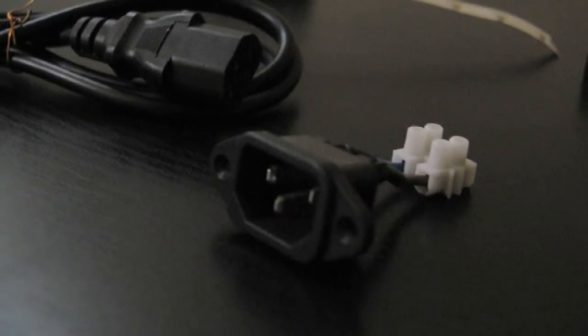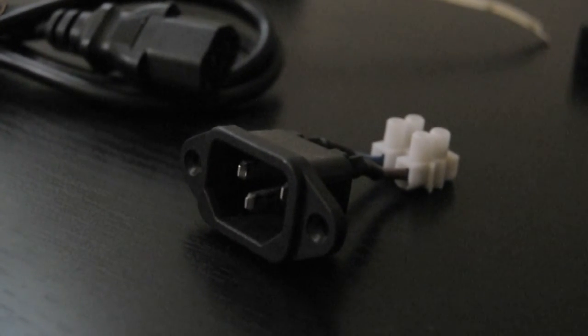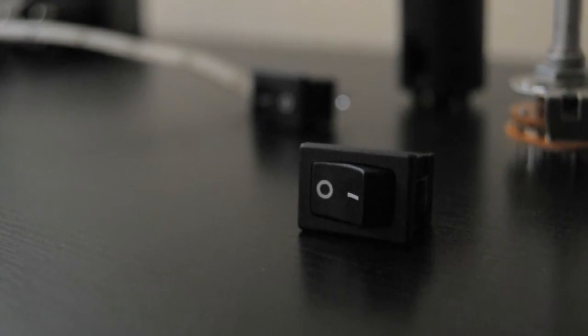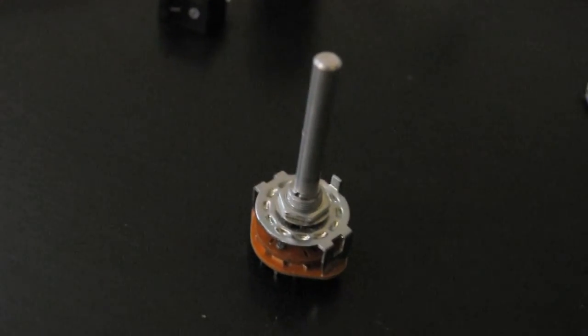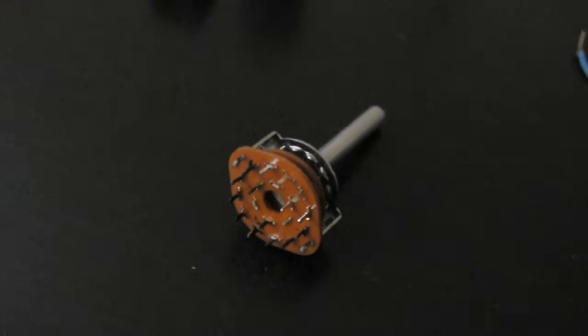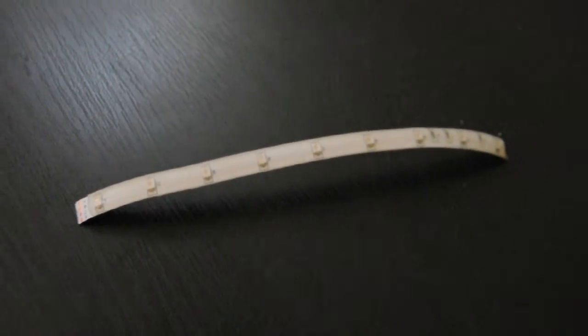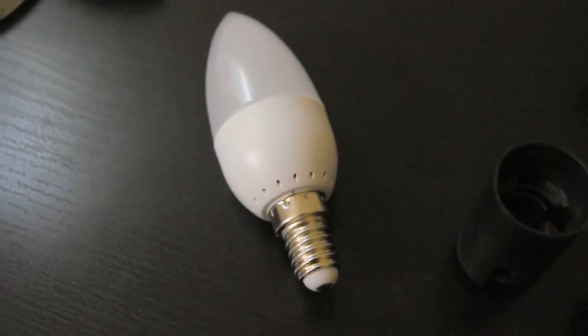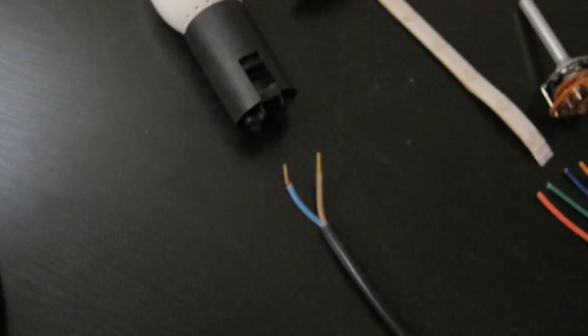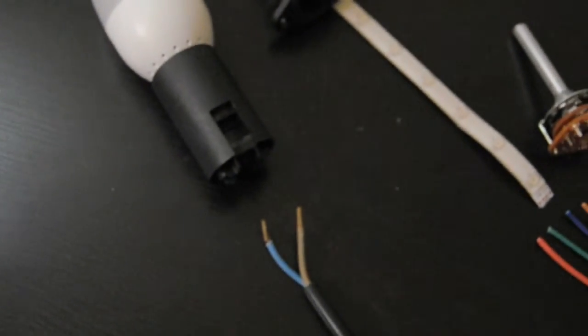A male IEC320, C14 or C7 plug and wire. A regular switch. Some sort of 12V DC power supply. A 4 step rotary switch. A couple of inches RGB LED strip. And I want this thing to also have a regular bulb so I will add an E14 socket and an extra switch to the parts list. I also have all the necessary wiring for everything.